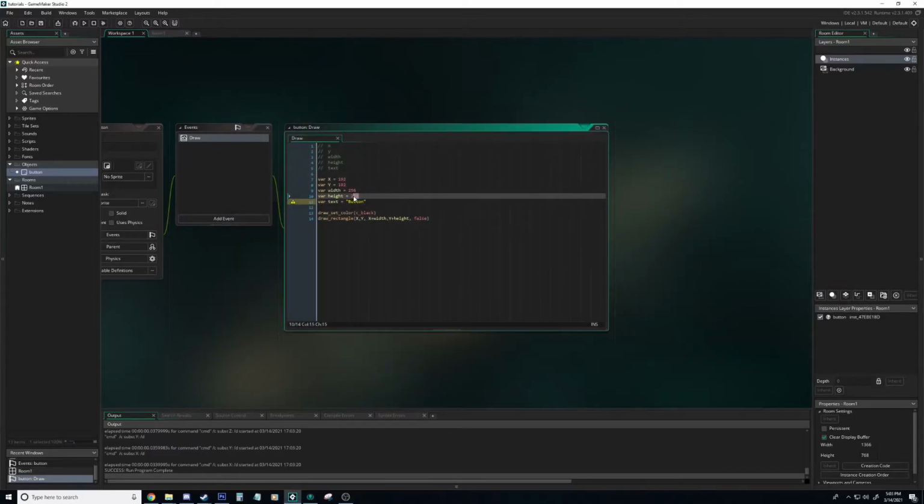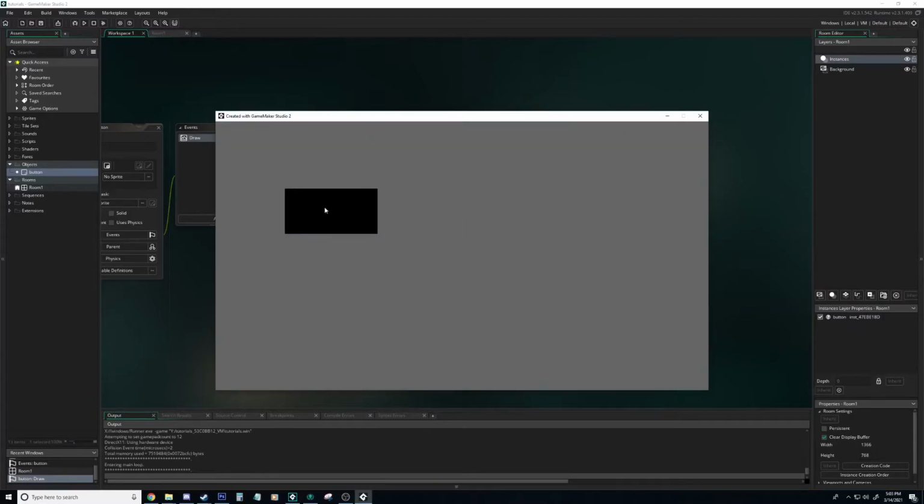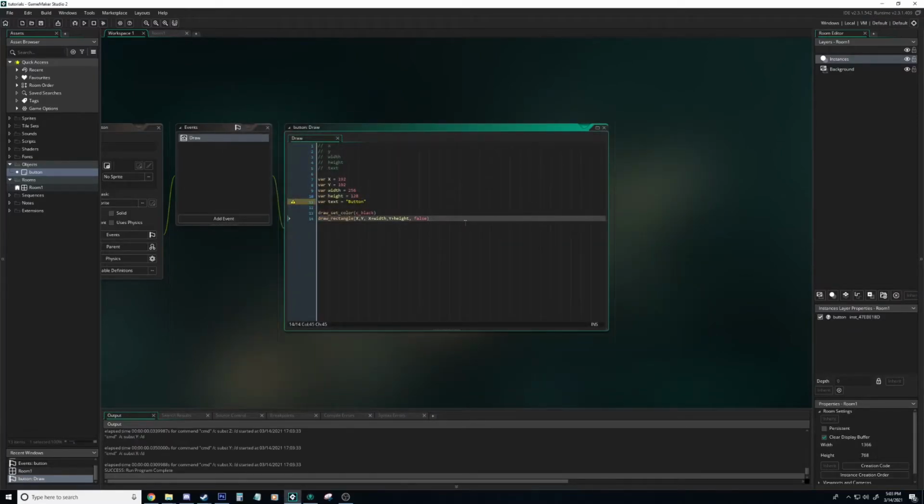Now I am going to change the height to 128. I'm going to make it smaller because I want it to be more of a rectangle than a box, right? Our buttons are rectangular, not boxes. And there we go. That changed it into something much more looking like a button. Okay, so now we're going to skip ahead.